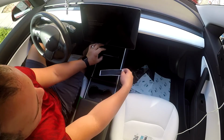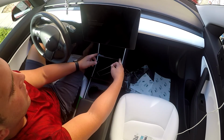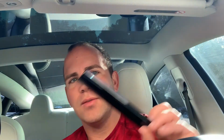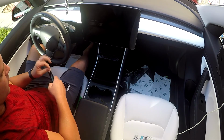On the inside of your console, you have the piano piece on the telephone holder where the phone goes. So actually, super easy. This piece just comes out. I don't even have to do the work inside there. Oh, by the way, you have to take this piece out when you install your TAPTES wireless charger. Literally just slides to the left, pops right out. Couldn't be easier. And yeah, that's it. So we'll just throw our garbage on the floor, clean this piece up.